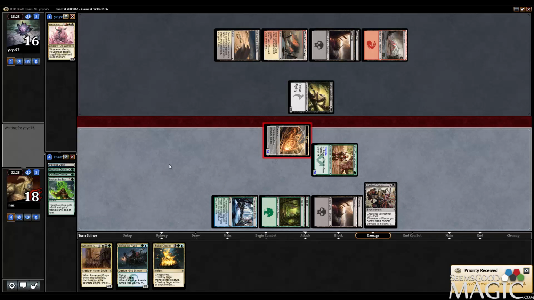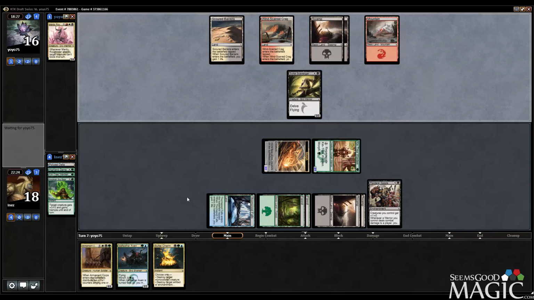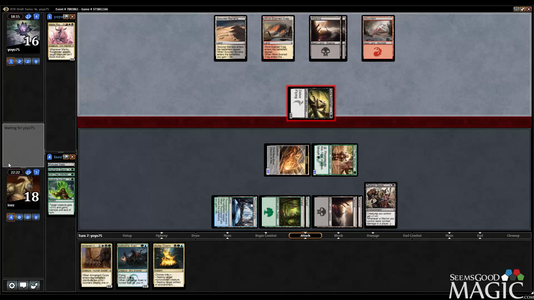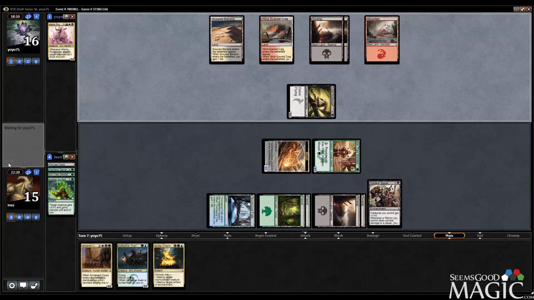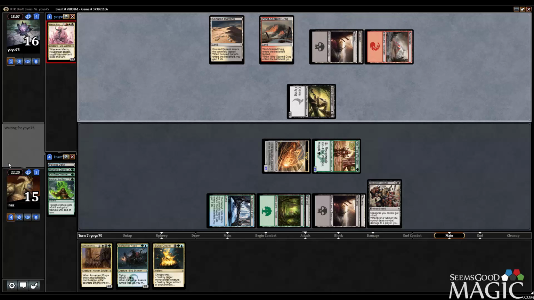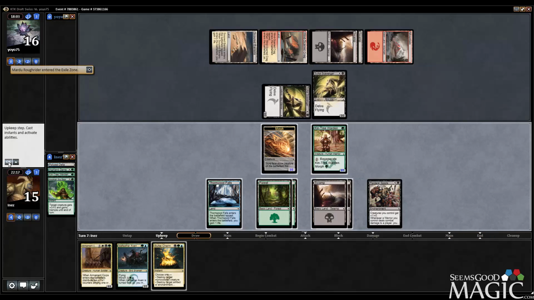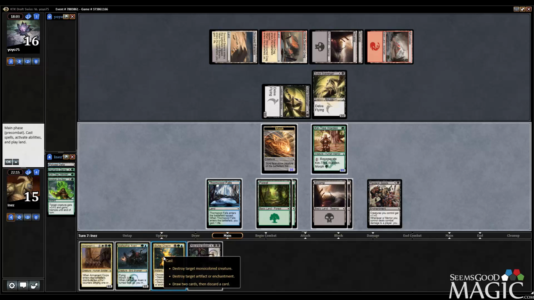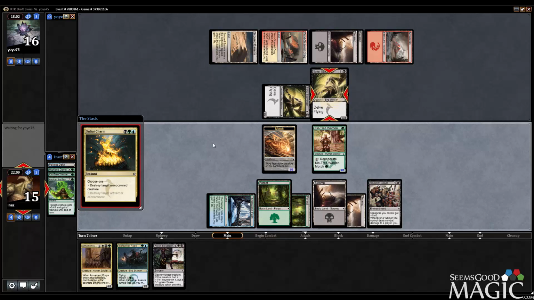Definitely paying a life. Sultai Charm is actually very reasonable since it at least kills Sultai Scavenger if we need it to, but potentially kills something more harmful if he plays that. So hopefully it's a monocolor guy. All right, very good. So now we're just going to Sultai Charm, destroy that. Draw another card.